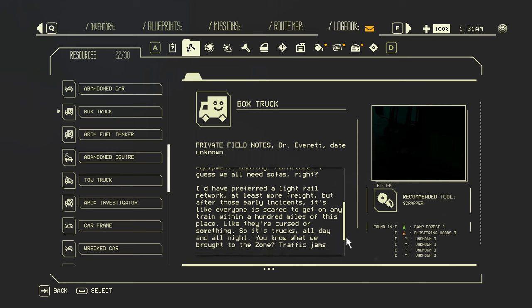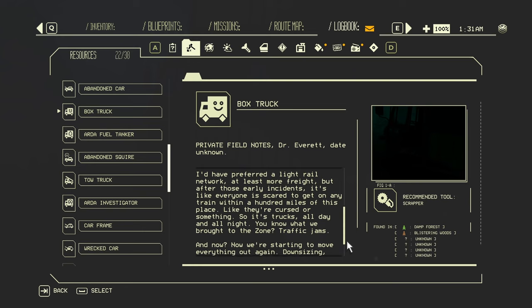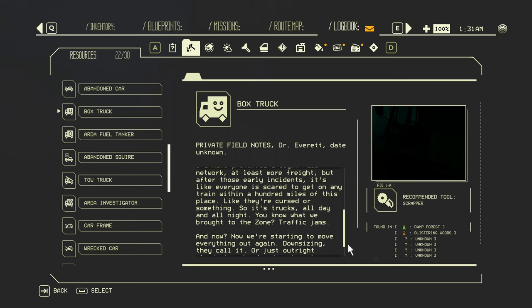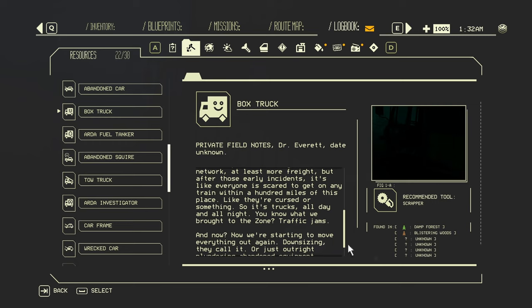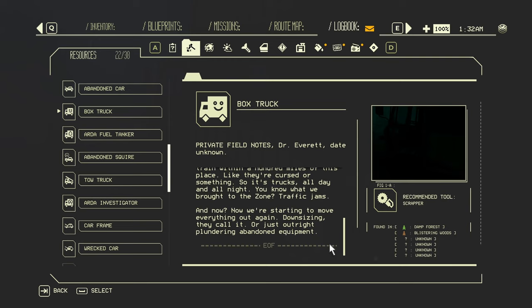I'd have preferred a light rail network, or at least more freight. But after those early incidents, it's like everyone is scared to get on any train within 100 miles of this place. Like they're cursed or something. So it's trucks, all day and all night. You know what we brought to the zone? Traffic jams. And now, we're starting to move everything out again. Downsizing, they call it. Or just outright plundering abandoned equipment.